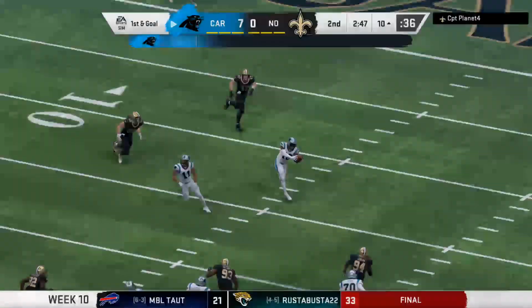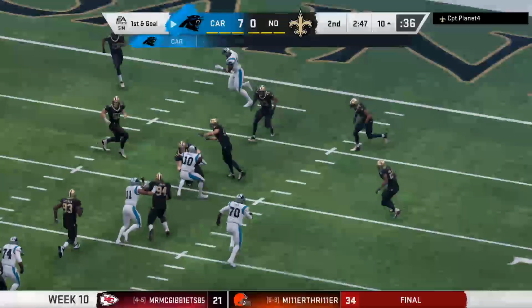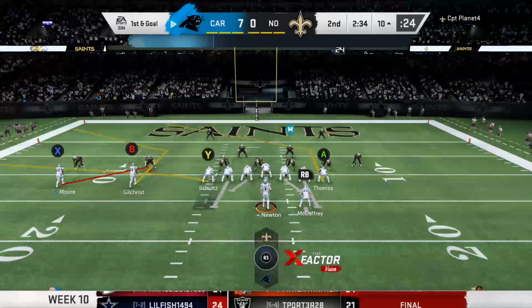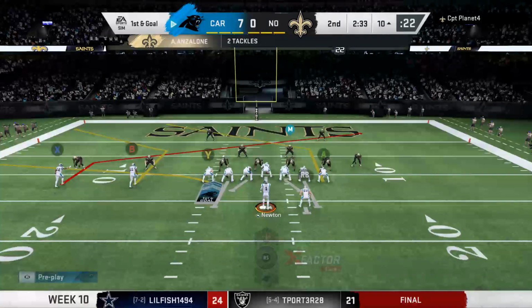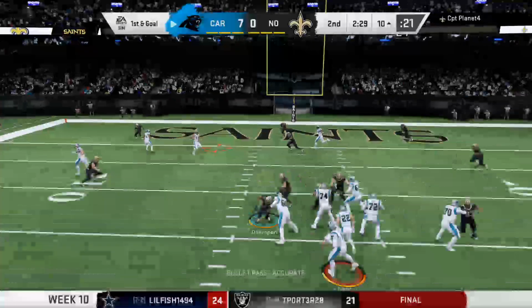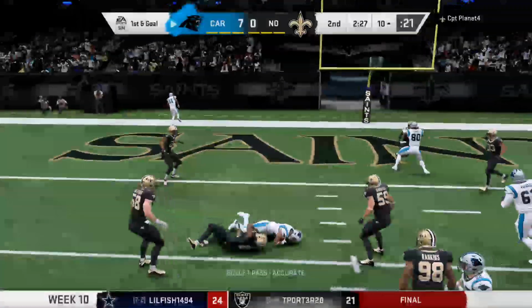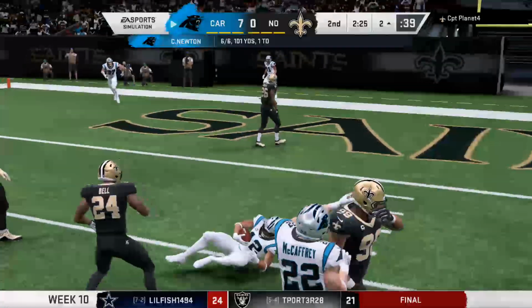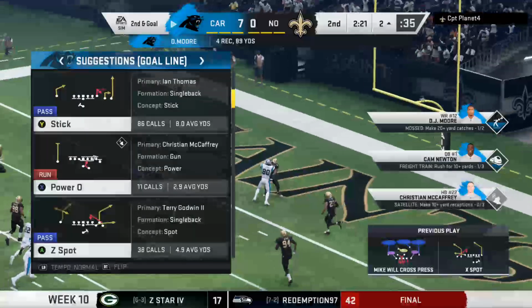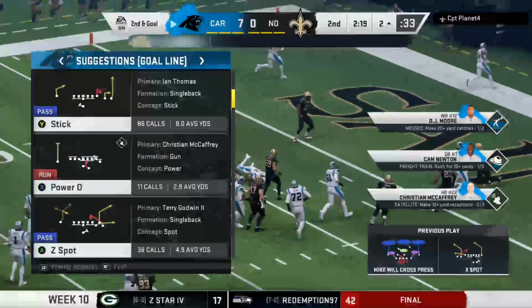One thing I can say pretty safely, that route is not called if you don't have a guy who can throw the ball and put some mustard on it. Because if you're going to lollipop it in the middle of the field, bad things usually happen. It takes a strong-armed guy who can rifle it in there, and they were able to successfully complete that one. The quick slant caught. This will be stopped about 2 yards shy of the marker. 8 yard gain, second and two.